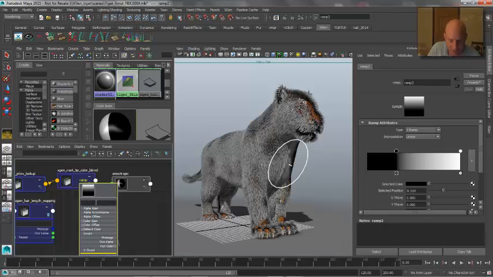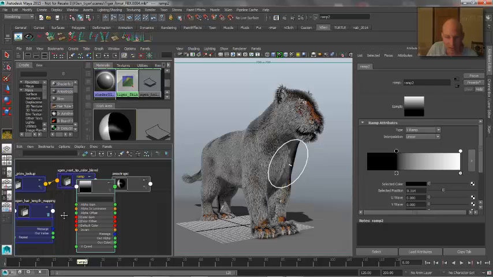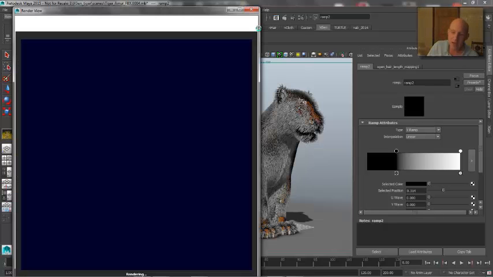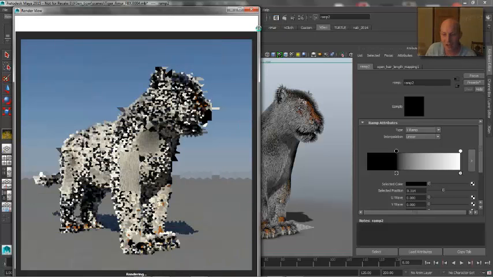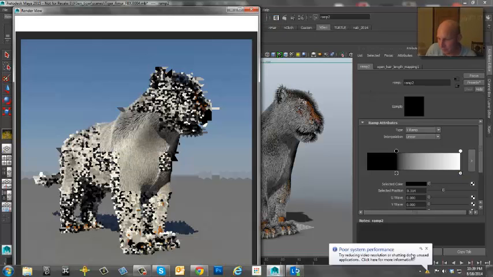So when I hit my 4 key on this guy, that V chord's always just there because I edited my custom list to have it be one of the objects that show up because, like I said, V ramps are the most common things, and I use them all the time. So if we just grab the out value of this Xgen hair length mapping and shove that into the V chord, and we hit render, now that ramp is going to be tied into our render view, into our shading network. So real simple little tweak, but it just makes working with it so much more elegant and easier than we had before.